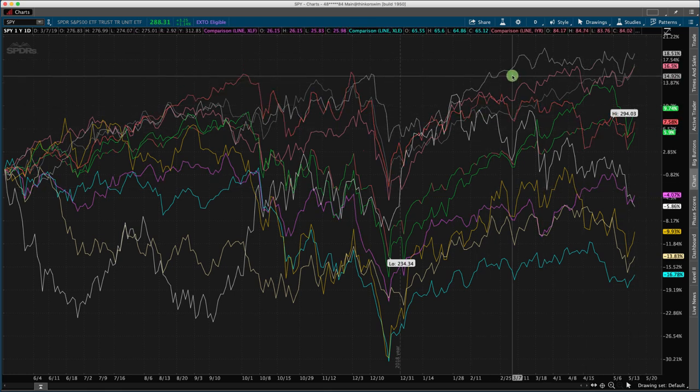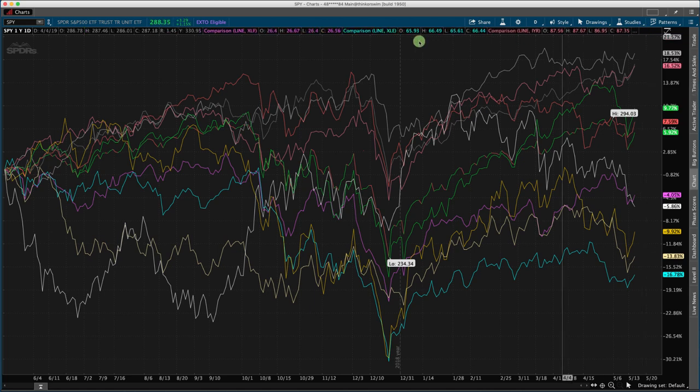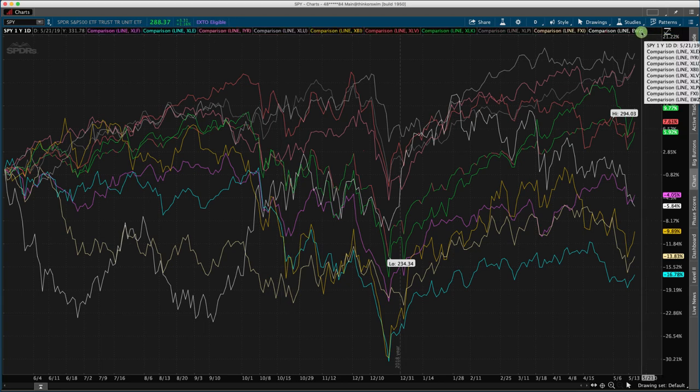Okay, so then if you want to see which is the best performer, you can just go up and hover over this area here, and then you see it lists them out. So you can see that this top bar is the color of XLU. You can see the pink line over on the left is XLF. That's kind of in the middle. The XLE is the light blue line. You can see that's down at the bottom. So that's been the worst performing. IYR is the pink. XLU, you can see, is the best performer. The yellow is XBI, biotech.